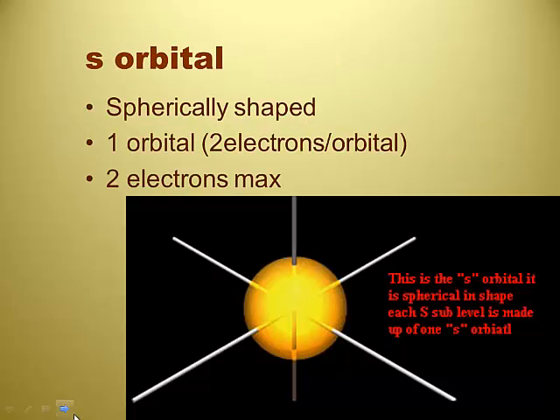All right, so here's an S orbital. And it's kind of nice. S, spherically shaped. That wasn't necessarily done on purpose, but it's a sphere. Notice that it's three-dimensional. It lies on all three axes. Right, X, Y, and Z. So there's only one orbital to the S. Just that one sphere shaped. Yep, 2 electrons maximum. Okay, so I can put 2 electrons in here. Right, you can also put 1 depending on what substance it is, but at maximum 2 electrons. That's why it says 2 electrons max there.